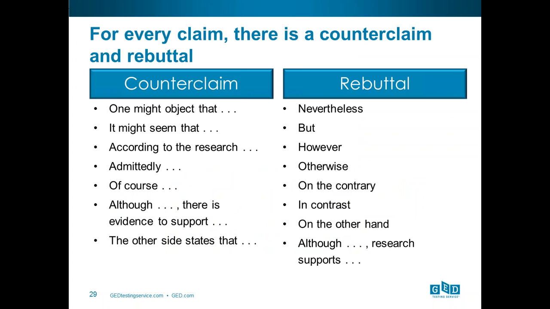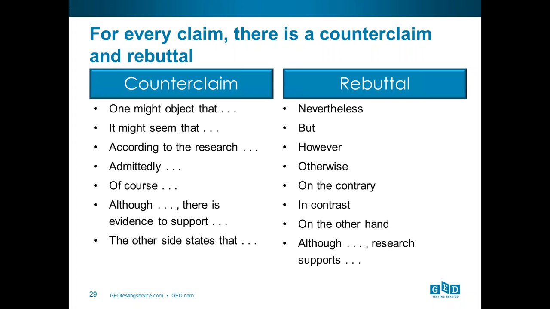Okay, for every claim, there's somebody else's opinion. Yes. For every claim, there's somebody out there who's going to say, however, or not so fast. But those are the kinds of things. And one thing is actually to allow students to have an opportunity, even in other writing, to find counterclaims.